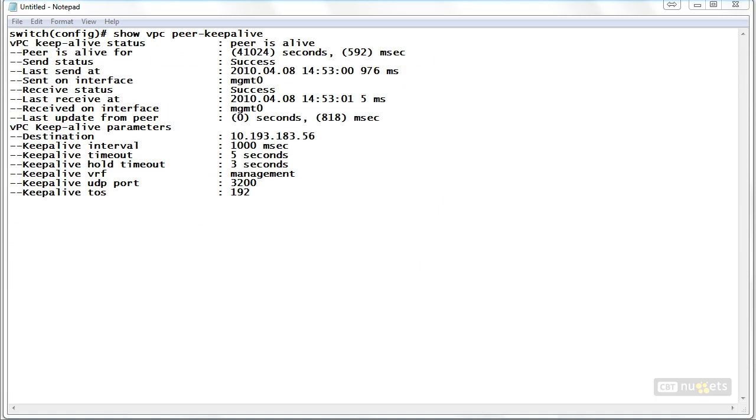Next up, it's our show VPC peer keep alive command. Notice, by the way, you could see all of these available commands just by doing a show VPC and then utilizing the question mark, of course, for context sensitive help. Here, with the peer keep alive command, obviously we're seeing details about that keep alive status.